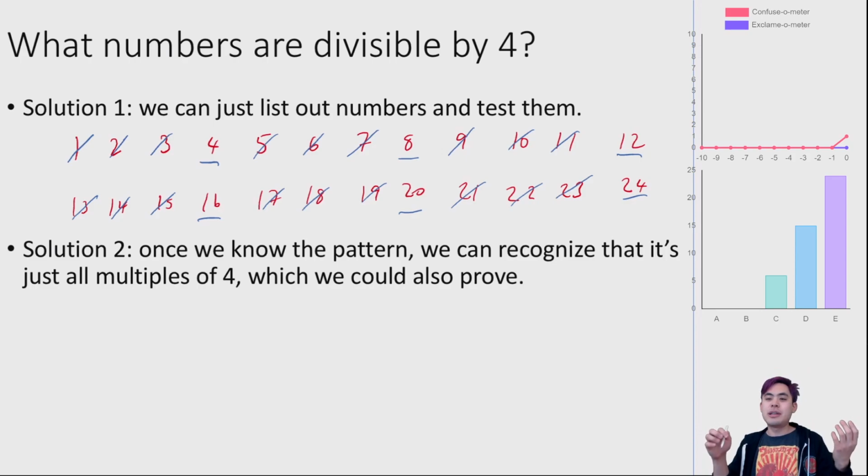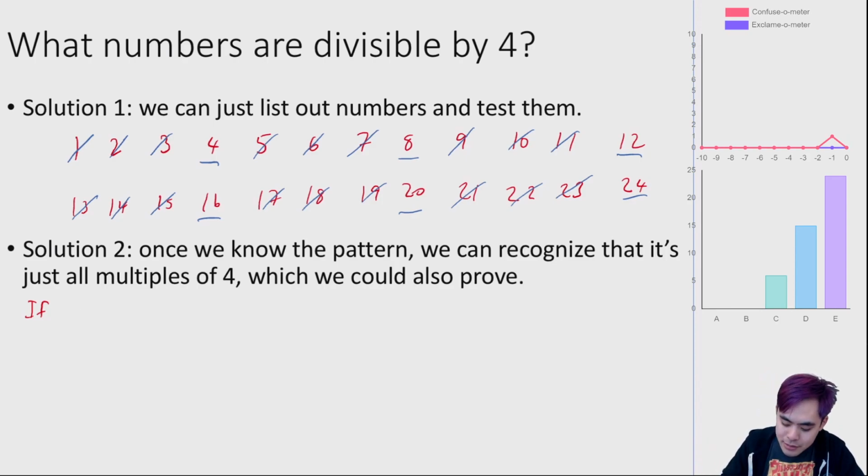So, in order to show that it's all the multiples of 4, you need to show that first, if it's a multiple of 4, then it's divisible, and then you need to show that if it's divisible, then it's also a multiple of 4. So let's think about that a little bit. Is this because multiplication is the opposite of division? Yes. Well, this is basically the reason, just because they're opposites.